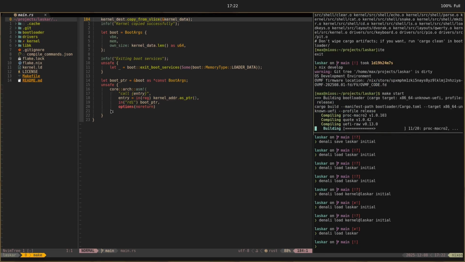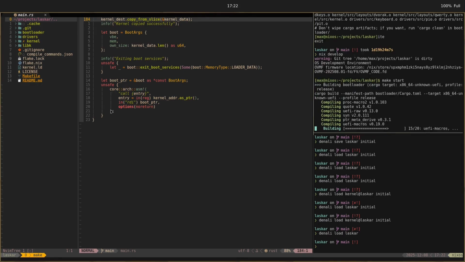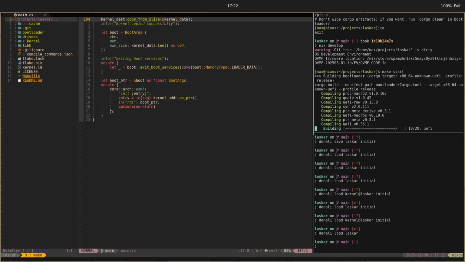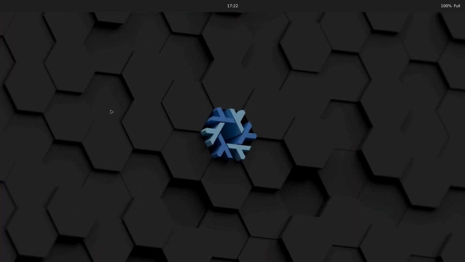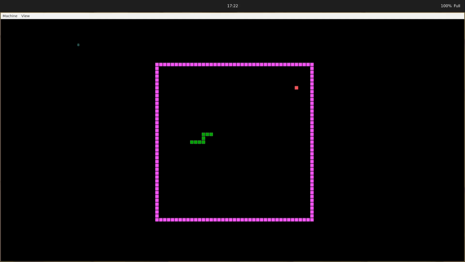I'm also planning to rewrite the file system API on my operating system because at the moment it's a little bit bad. It's not good. Basically I'm aiming for the standard Unix API for file system interaction, which is basically like fs open, fs write, fs read, fs seek maybe, and all that stuff.